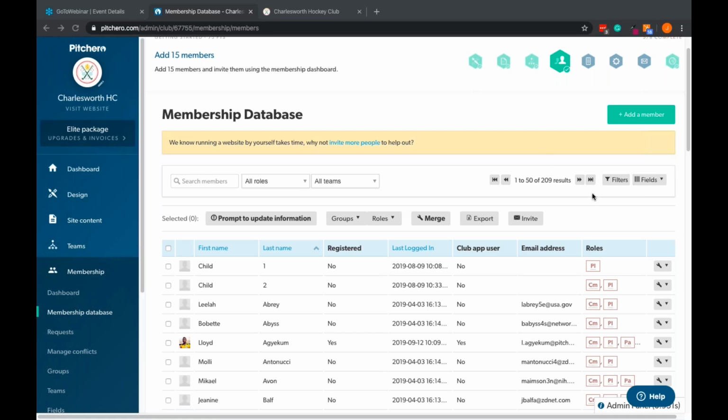So, we've got a question from Matt. Matt said, can you automatically copy fixtures from the Play Cricket website, or does the league need to input to Pitchero separately? Cheers, Matt. You don't need to do anything. As long as your league is on Play Cricket, Pitchero drags that information out automatically. So neither you guys nor the league need to do anything. We have a working relationship with Play Cricket, so we drag that information off their website. You don't need to do anything.